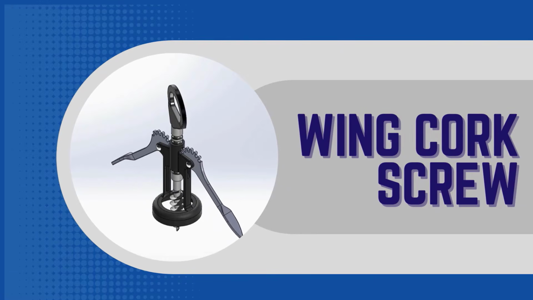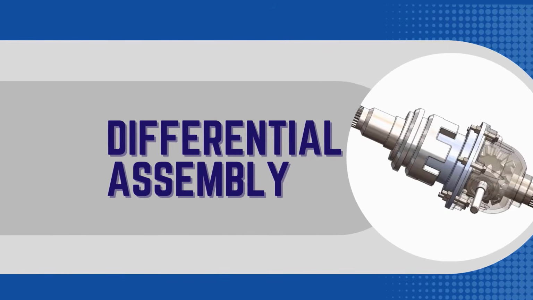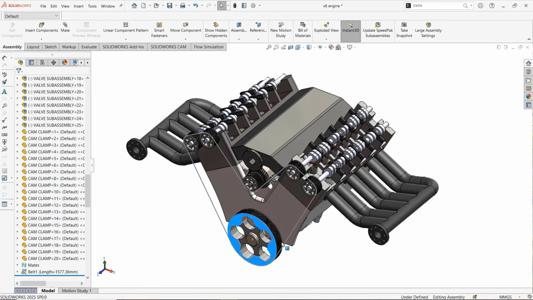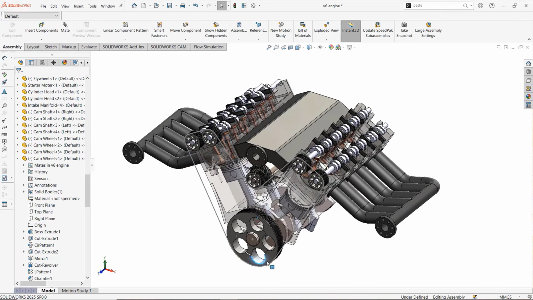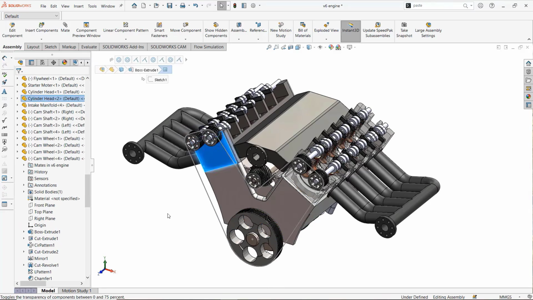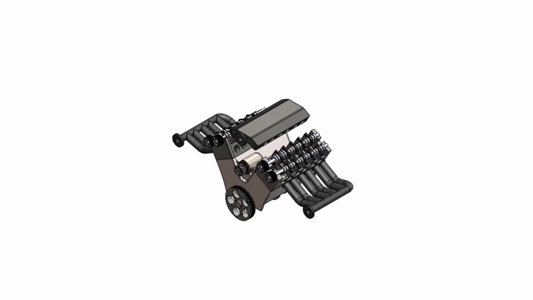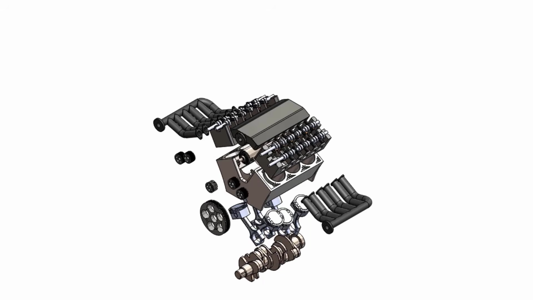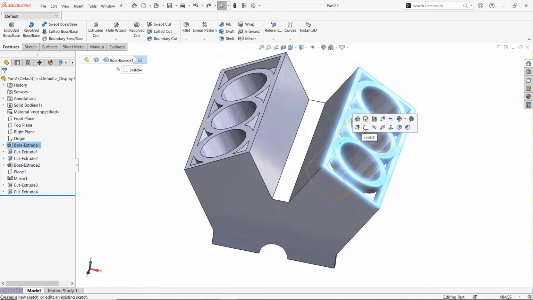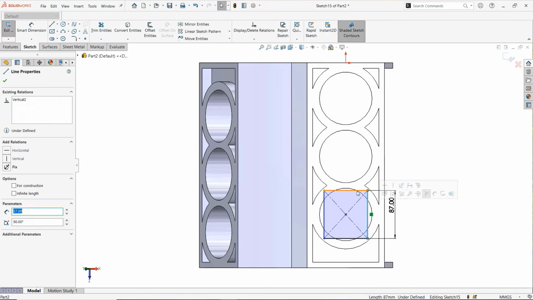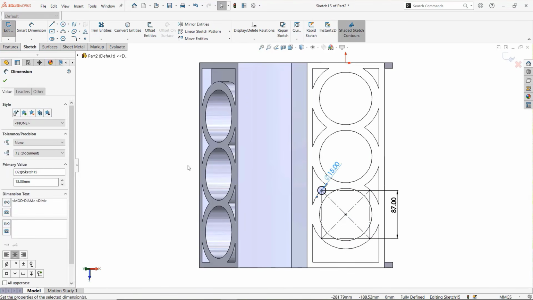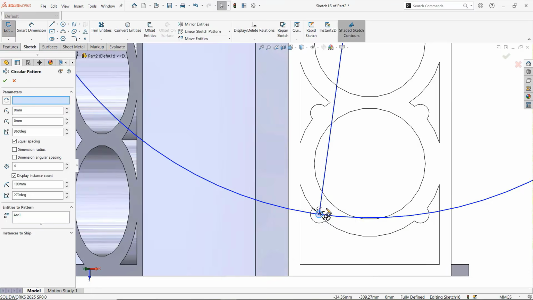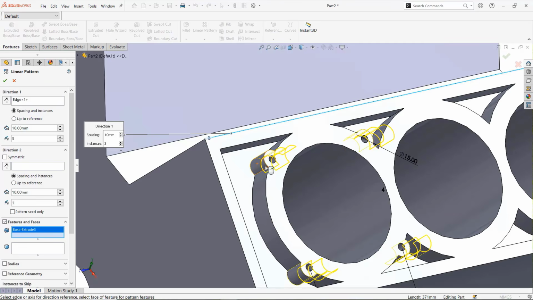In this course, you will work through fully developed, industry-inspired projects, each selected to represent a different class of mechanical design challenge. We begin with the V6, a high-performance mechanical system where precision, synchronization, and kinematic relationships define success. You will explore how pistons, connecting rods, crankshaft, camshaft, and valve trains interact within tight and functional constraints. Along the way, you will understand how design intent is captured through reference geometry, sketches, and feature relationships, ensuring that your model remains editable and engineering driven rather than just visually accurate.